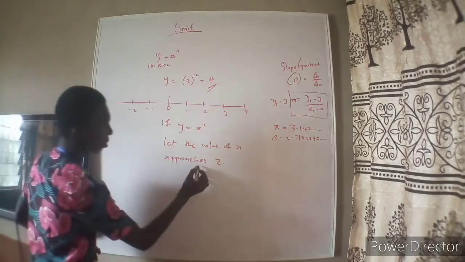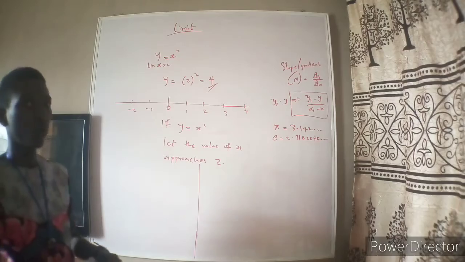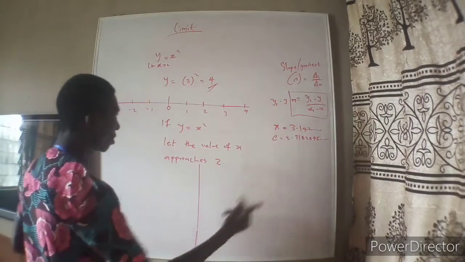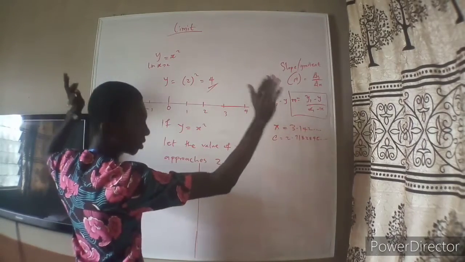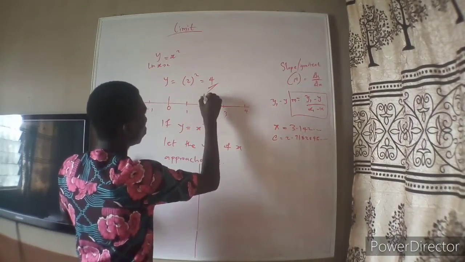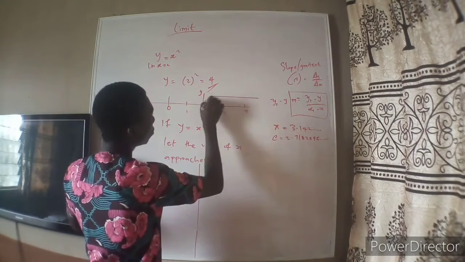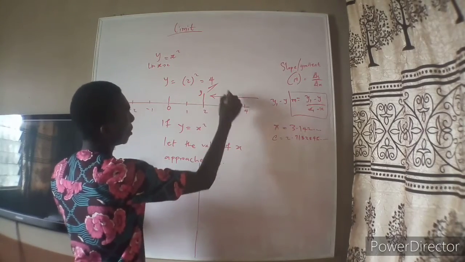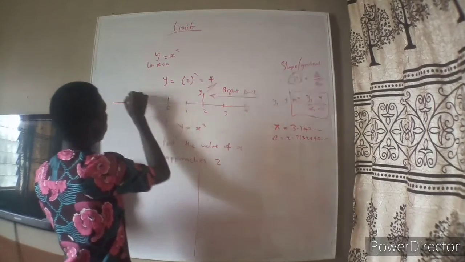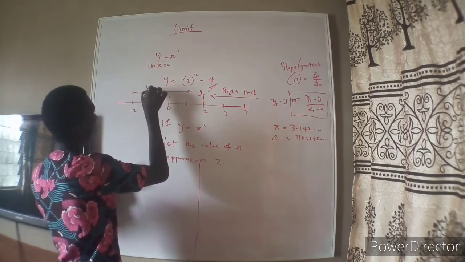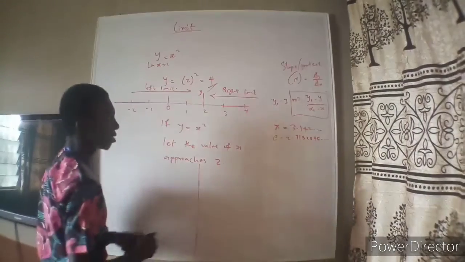Now let's solve. We'll solve it in 2 ways. There are 2 ways in which limits can work. It can work from the left and from the right. Everything here is on the x axis actually. So if x approaches 2 from the right, and what if it approaches it from the left? This is known as the left limit. From the right, it will start from 4.